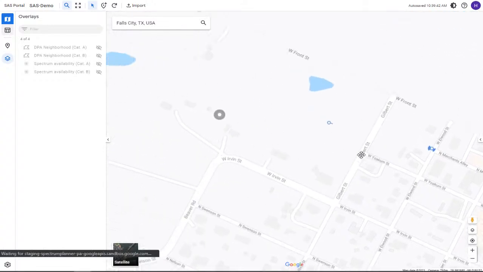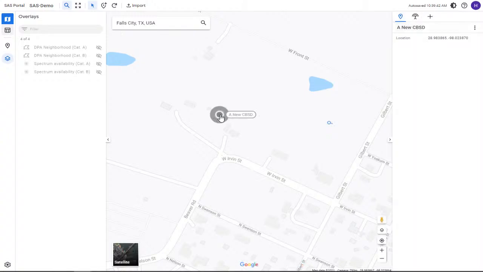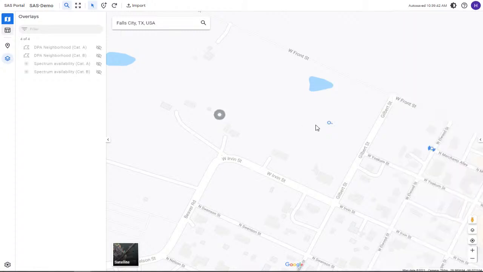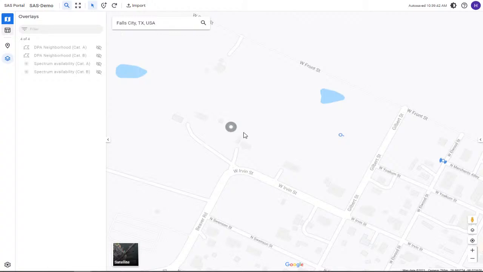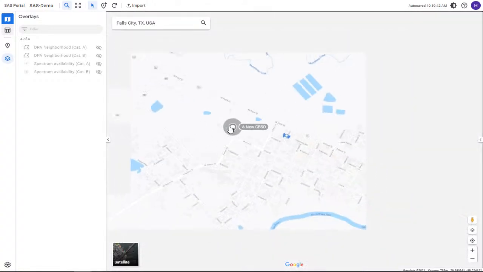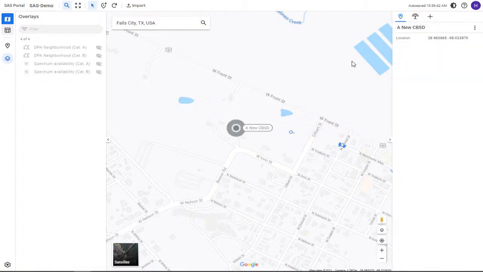If you are just putting a new device in the SAS portal, you can still leverage the power of Coex. So I've showed you what happens for CPEs and towers where they're already deployed. But let's say I want some guidance in terms of, I want to put another CBSD over here. I'm going to build another tower. And I want to see what the Coex looks like for this particular device. I plop the device down, which, as I showed you earlier, you can right-click or use the Add Site button.